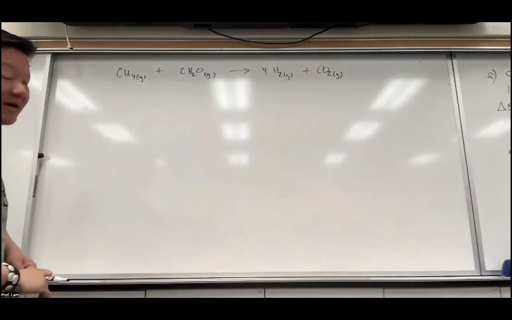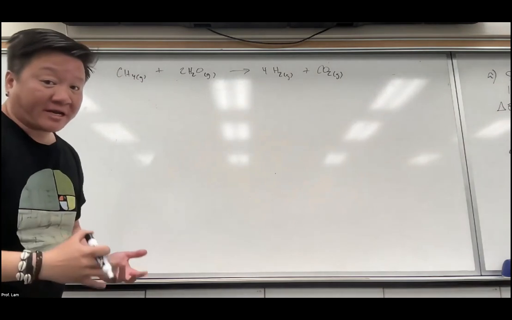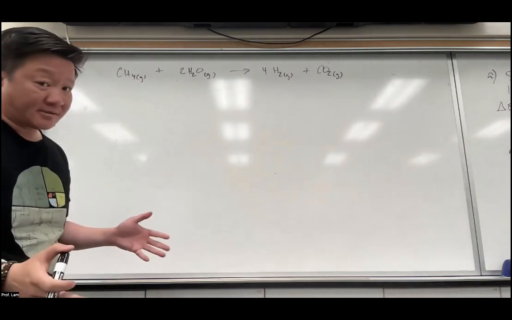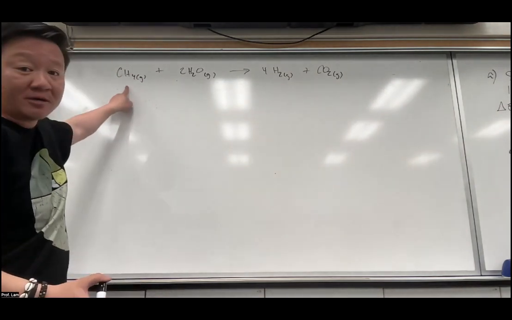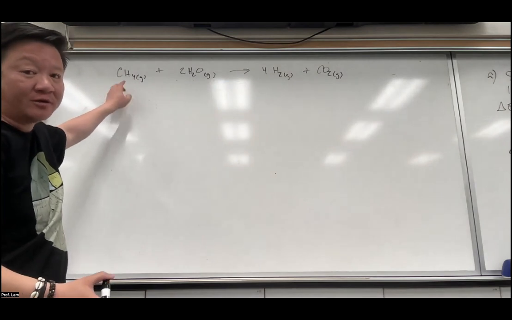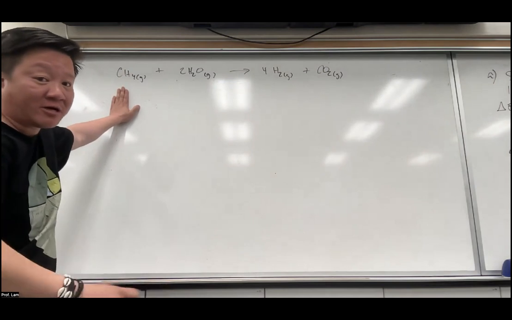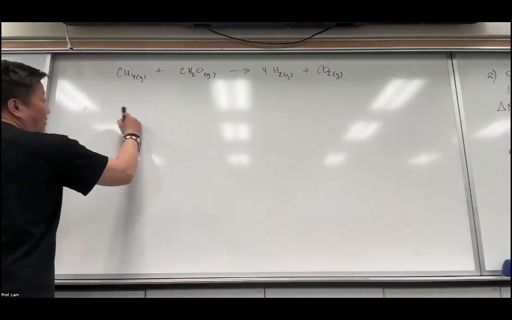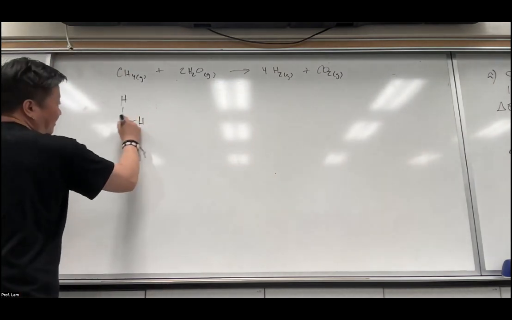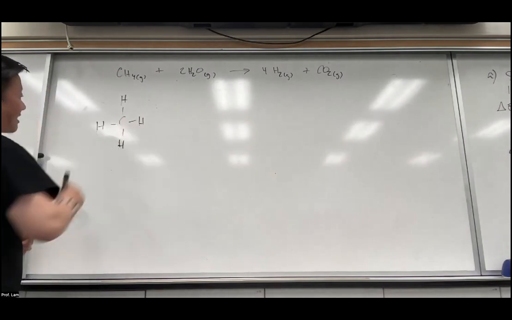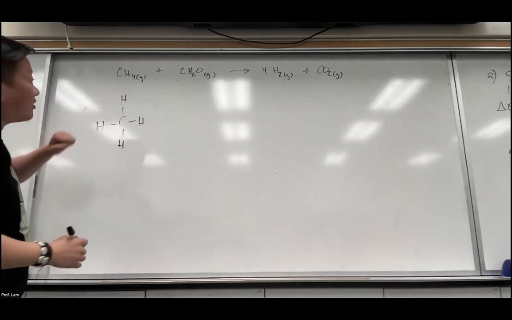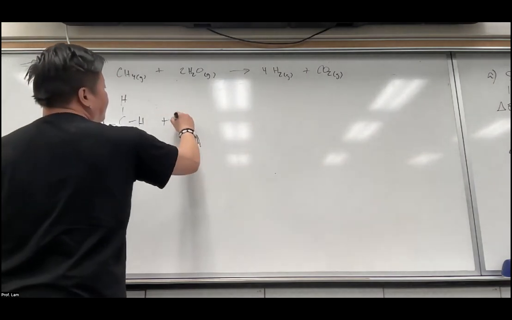First step always, right? When you do this with bond energy, you need to know the bonds. And here, it's not showing you the bonds, right? It's only showing you the compound. So that's why you use your Lewis structure steps. You know how to draw Lewis structures now. To draw CH4, I'm going to do it fast, right? Because we've done a bazillion Lewis structures. You guys know how to do this now. That'll be CH4, right? And plus 2 water.